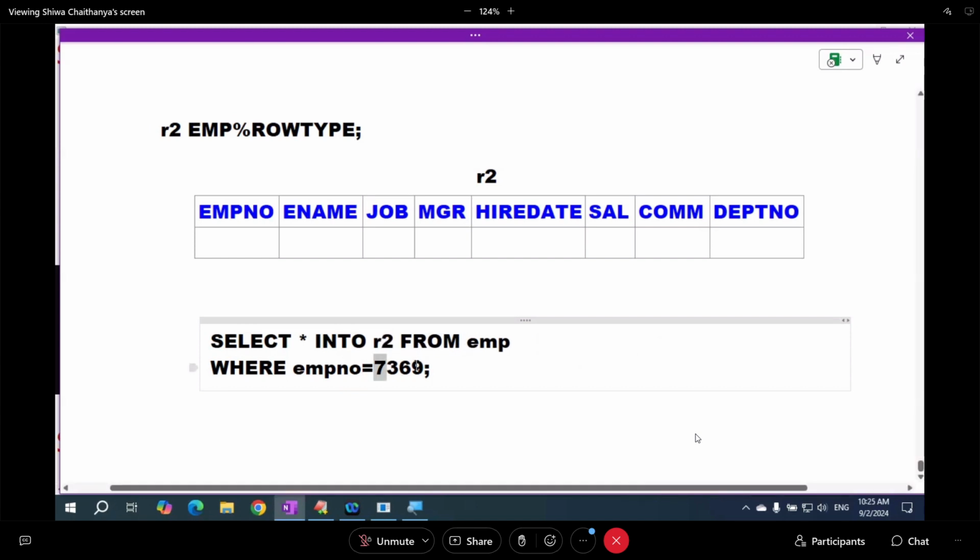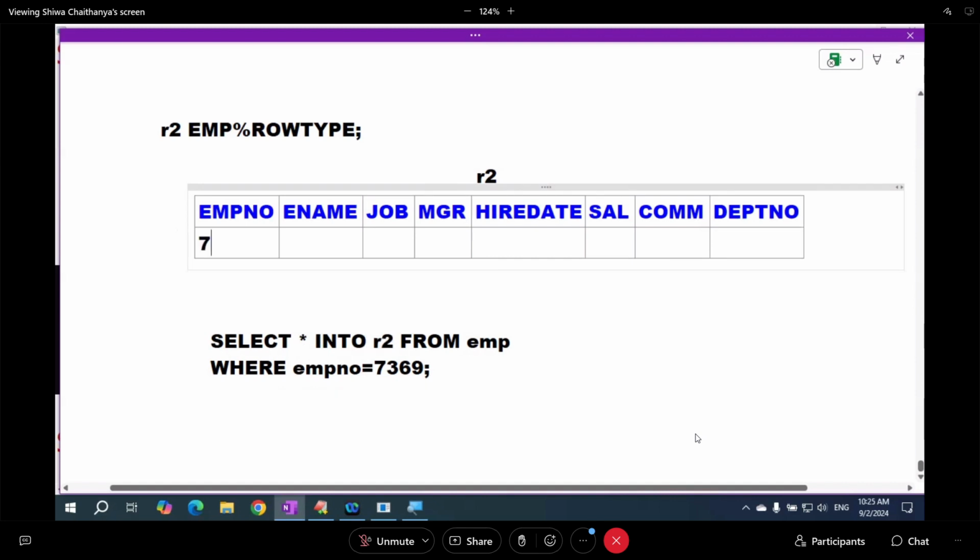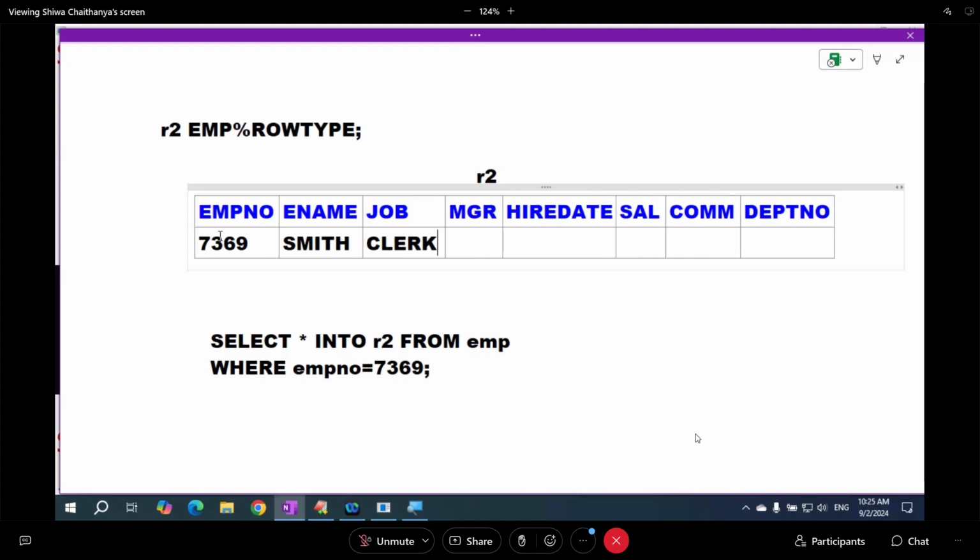Now the entire row of 7369 is selected; star means all columns. So all 8 values of 7369 are copied to R2: Smith working as clerk, manager ID, hire date, salary, commission, and department number. The entire row is copied into R2.